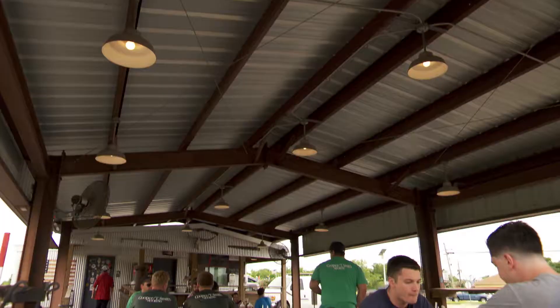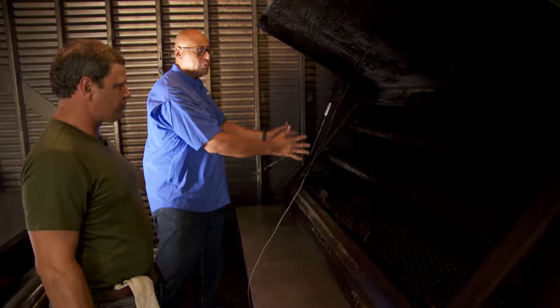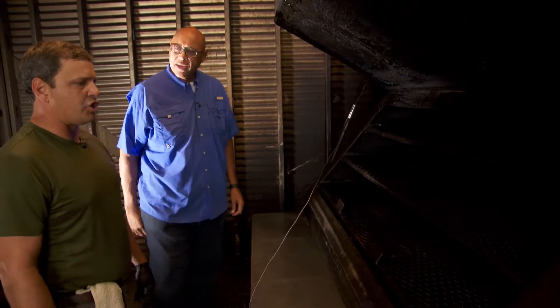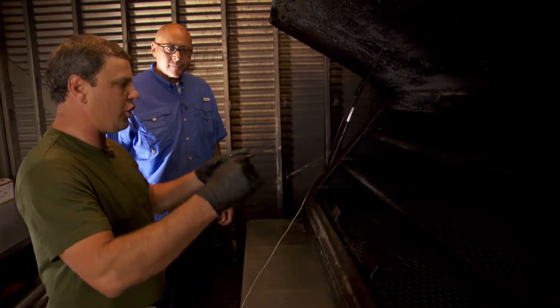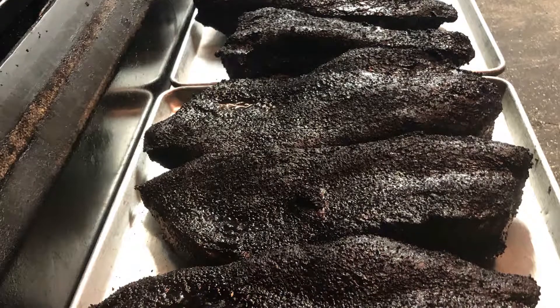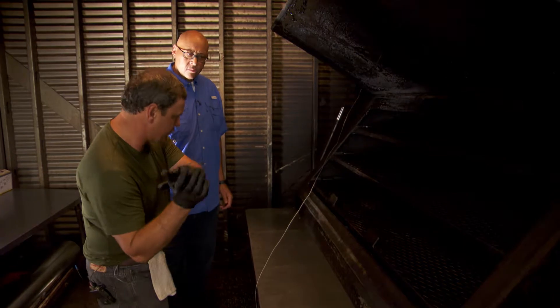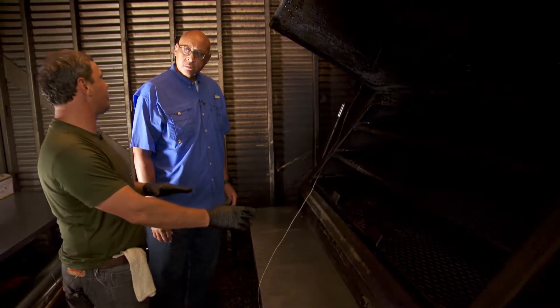You're going to get a better product. If we have a grill at home or a smoker at home, how should we place it if we're going to load this baby up? We try to cook briskets in the safest environment, so if you were cooking on a Weber at home, I would try to build a very small, hot fire and cook my brisket as far away from that fire as I possibly could.